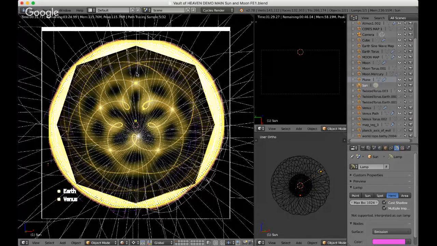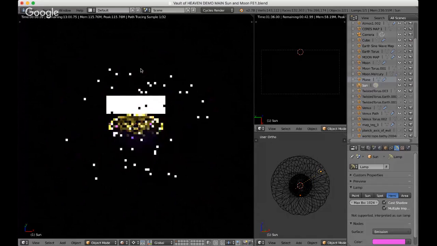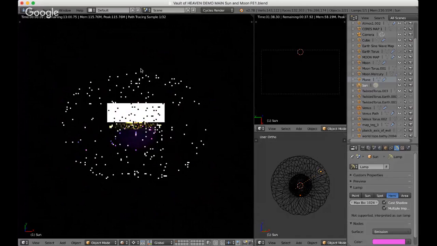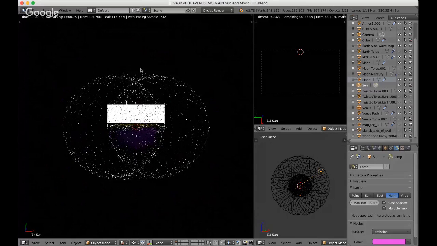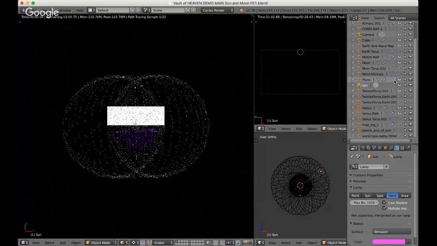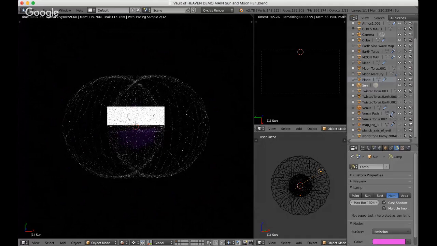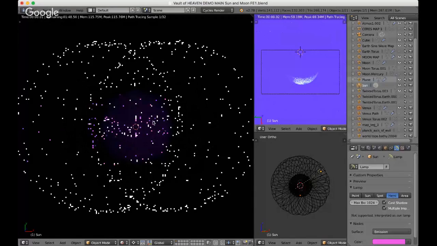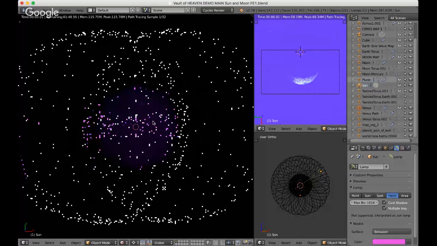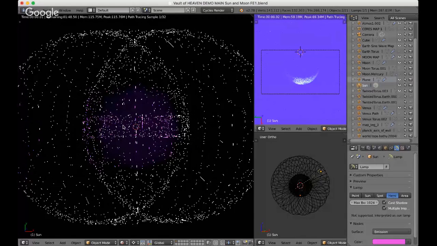Yeah. But if I zoom out and look from the side and just turn that, I'll turn the Venus path off. Then we're on this plane axis, right?